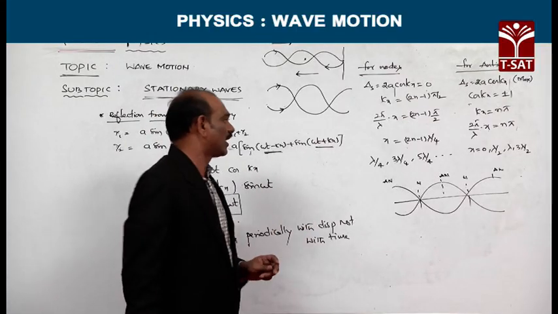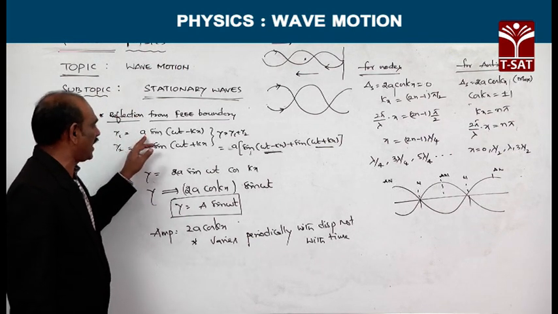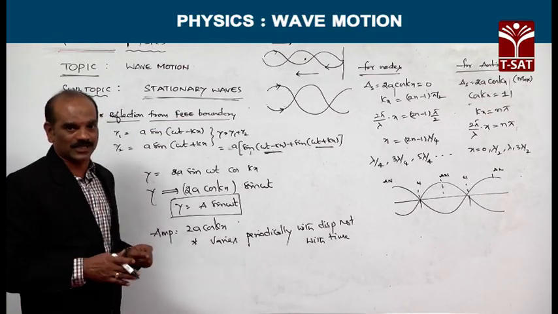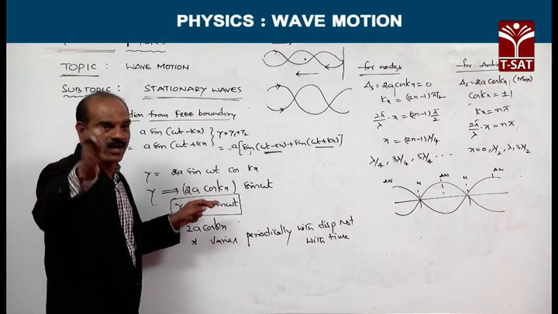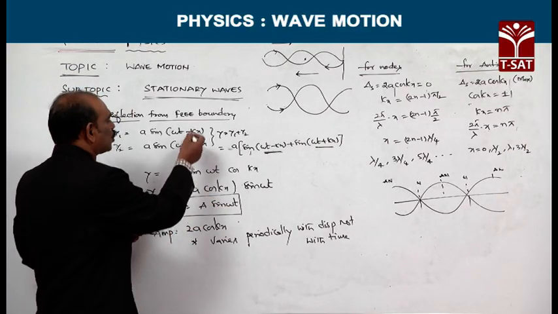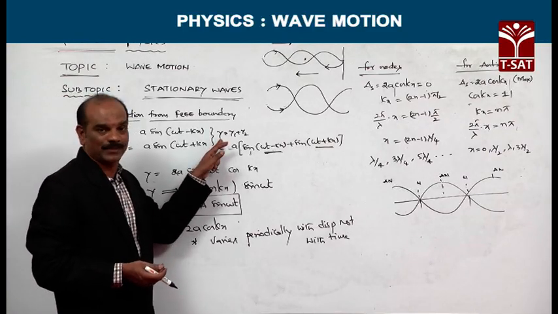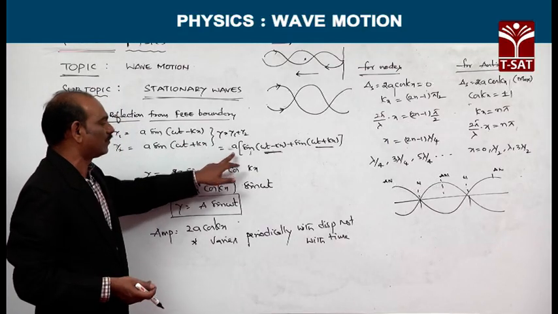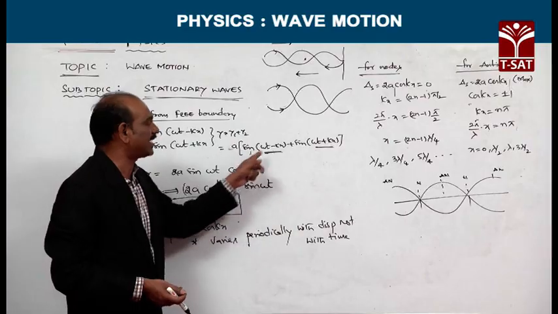are formed. Let us see one wave y1 is equal to a sin(omega t minus kx) travelling along the positive x-axis, and y2 is a sin(omega t plus kx) travelling along the negative x-axis. They superpose each other. Due to superimposition of them, the resultant displacement is y is equal to y1 plus y2. So, taking a as common, sin something plus sin something. In what form is this? Sin C plus sin D.